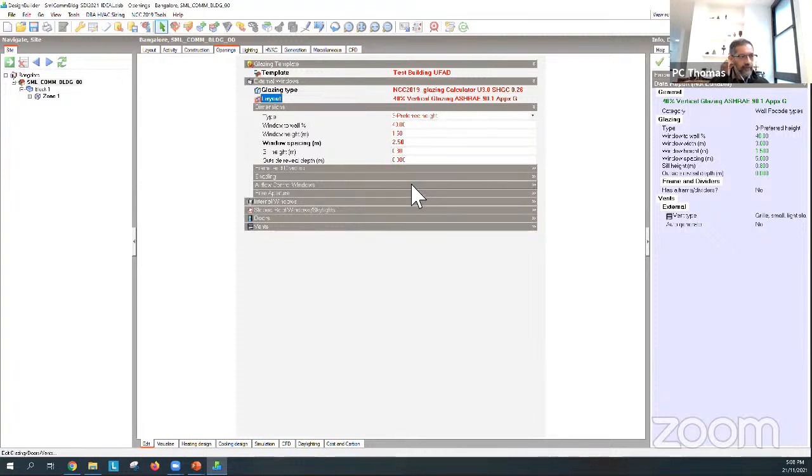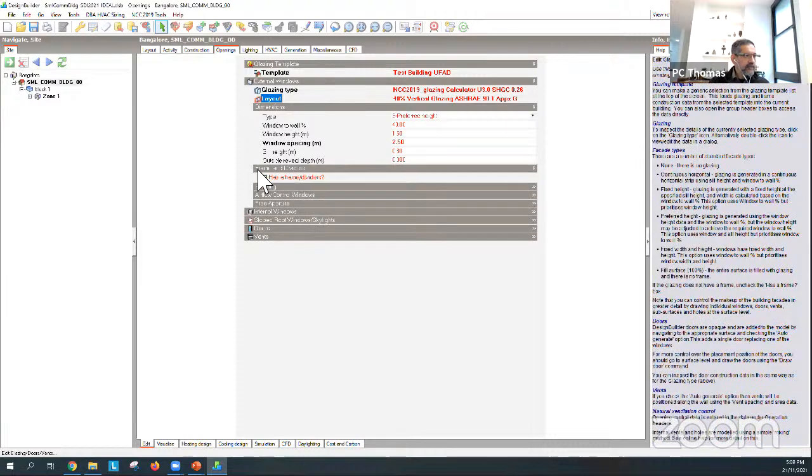And if you do that, then it will try and fit the window to wall ratio within that building. So it's very good for your early massing studies, etc., just like Mansi was showing us.